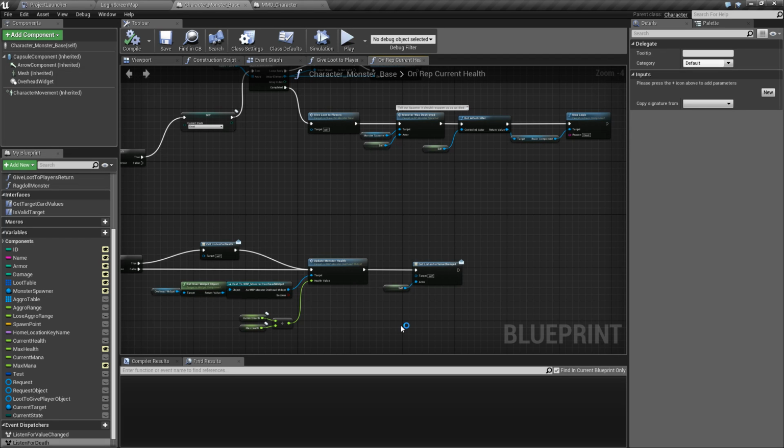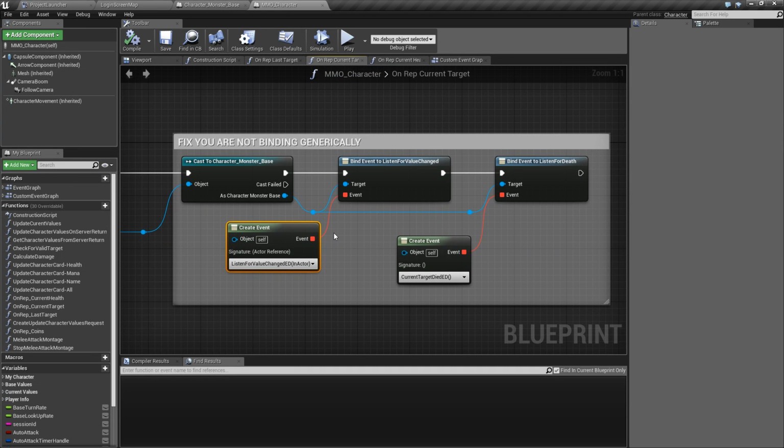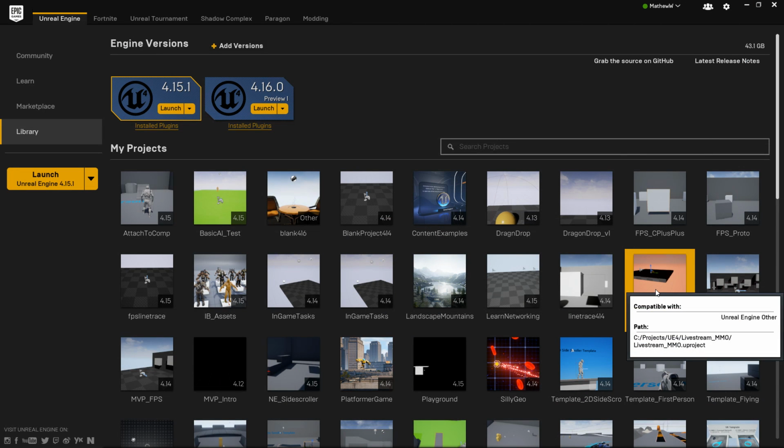But our use case is, hey, the monster died. My player was listening for the monster to die. And when it died, the monster told everybody who was listening, hey, I died. And in that case, my character needs to know exactly what to do when something dies. And that's what this red thingy is for. I'm going to keep this up because we're probably going back to it.